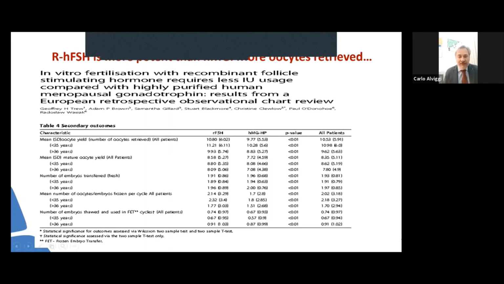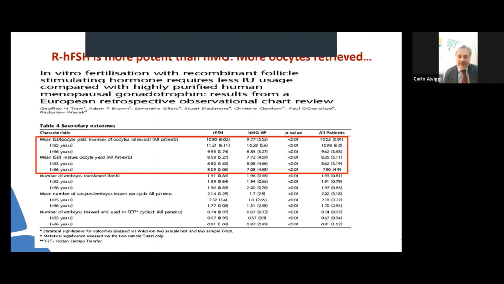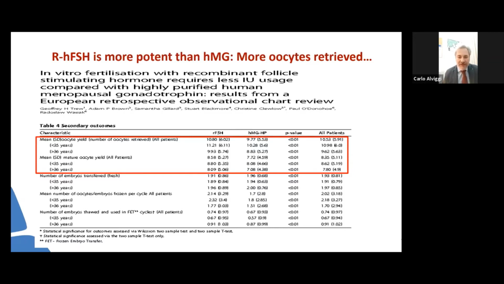If you see the second slide from this trial, the next one, please, you can see that for any given number of oocytes, the FSH consumption is lower with the recombinant FSH. It is a mirror, a specular, I can say, view of the same information. So with the same dose, you have more oocytes. With the same number of oocytes, you spend lower doses of gonadotrophins. This is important in cost-effectiveness analysis because we can say that urinary gonadotrophins are cheaper, but you need higher doses probably for having the same results.